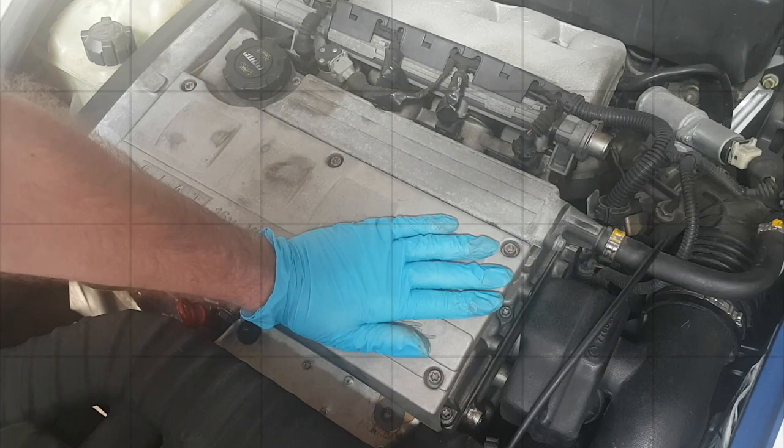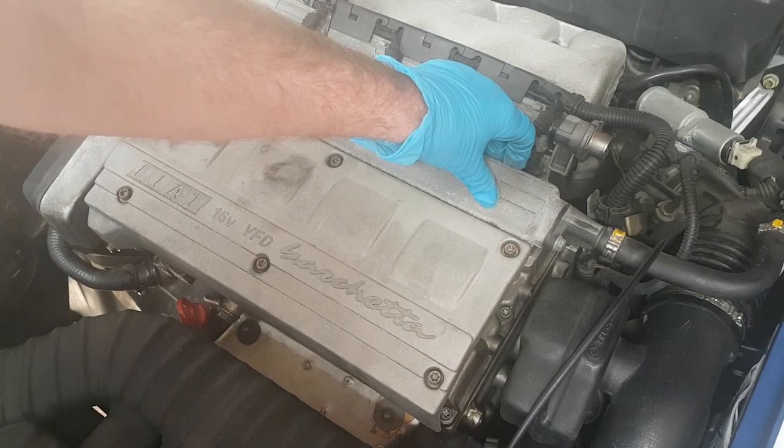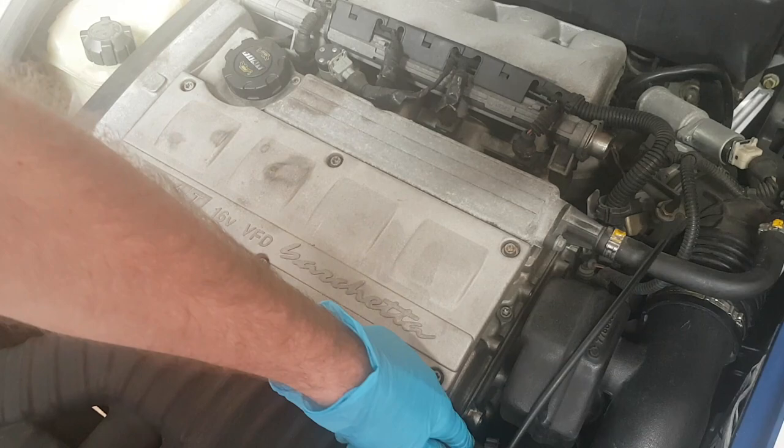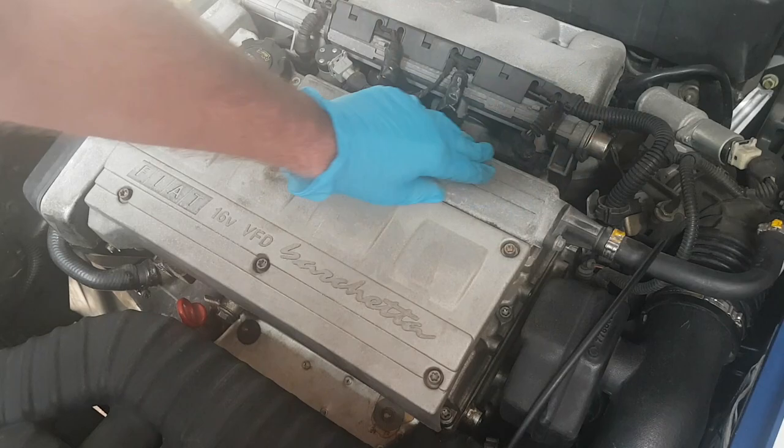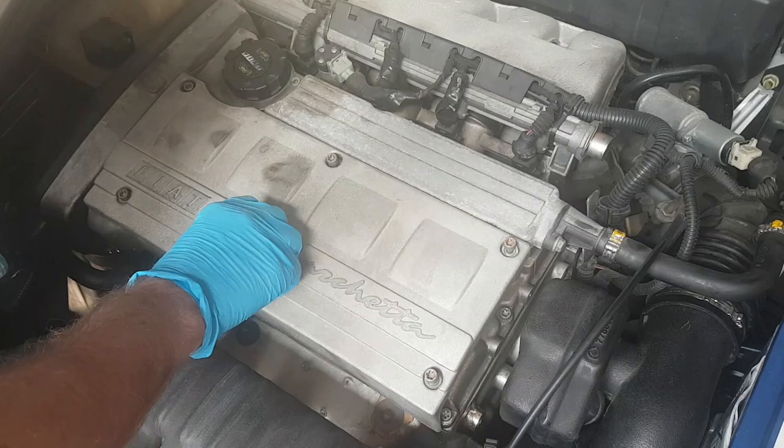Okay, let's get the cover off. I'm just going to take this top cover off and paint it. I'm not going to take the other part of the valve cover off underneath because I'd need to get a new gasket for that. We'll see how this turns out — if it comes up looking good then in another video I'll take that one off as well, clean it up, and give it a paint, maybe the same colour or different. But for now let's take this one off.